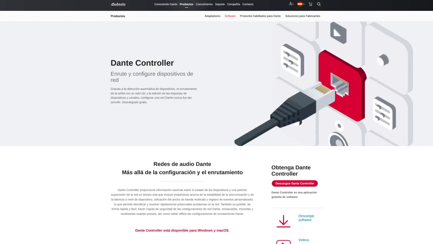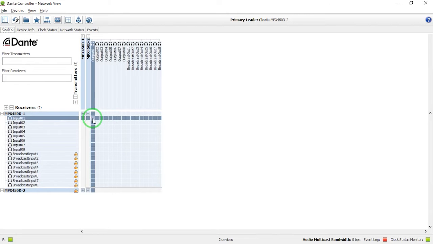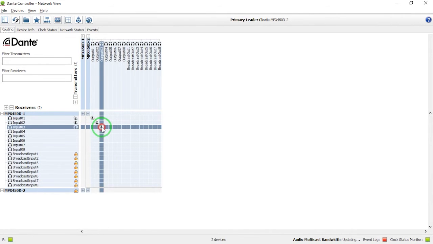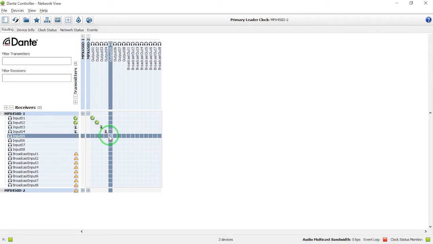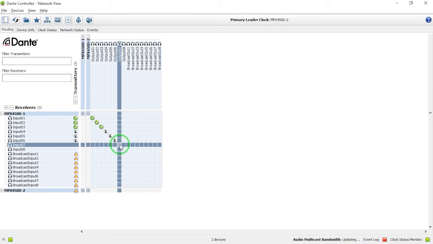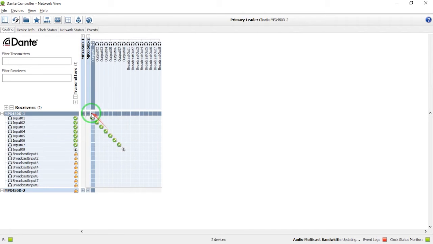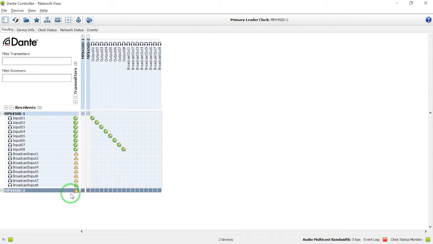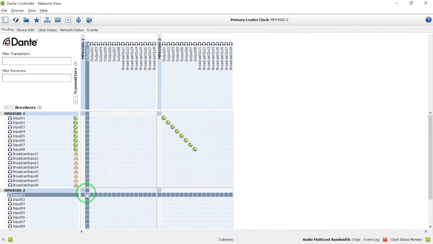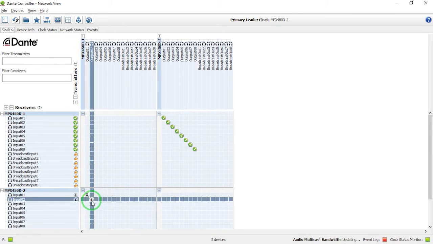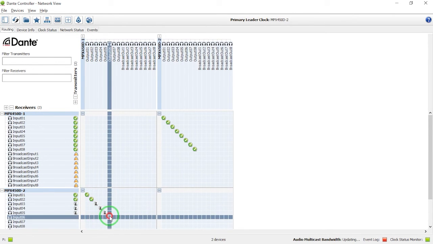Once installed in each of our matrices, we must download the AUDINATE control software from the link in the video description. After installing and running this program, we must redirect outputs 1 to 8 of the first MPX-4088 module to inputs 1 to 8 of the second, and so on. And outputs 1 to 8 of the last module, MPX-4088, to the inputs of the first module, input 1 to 8, as shown in this example.